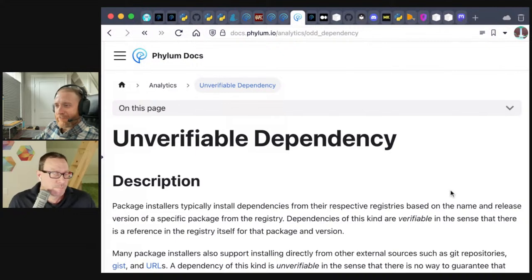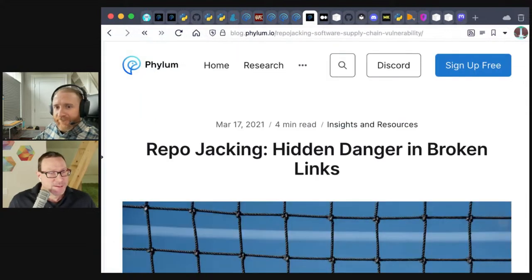The tag could change out from under you. The code that's related to that tag could change out from under you. The code at the branch you're pointing to could change while the name remains the same. So those are risky for that reason, if you're not pinning to a very specific version or a very specific hash. If you're going to point to a repository or a Git URL, make sure it's true. A lot of times I feel like the hash is maybe a little bit redundant given the immutability of PyPI, but if you're pointing at something like this, then maybe all of a sudden you really, really do want that. Yes, for sure.